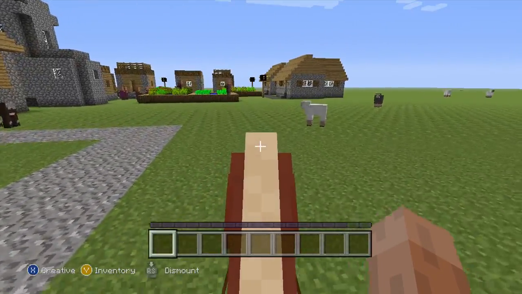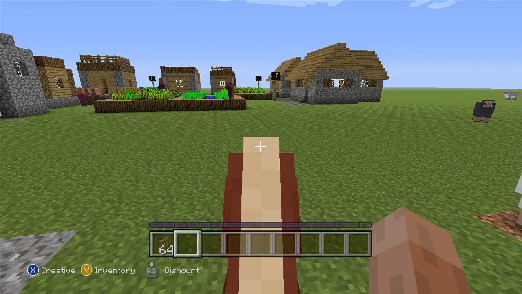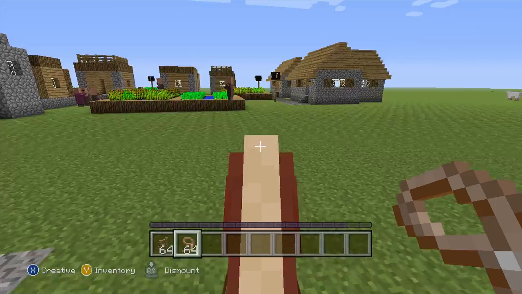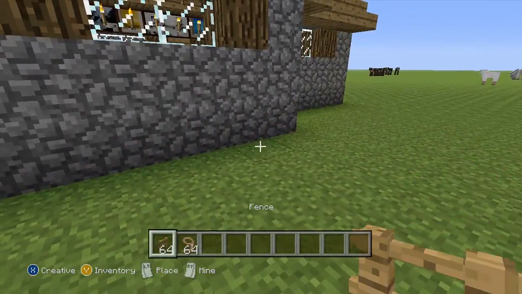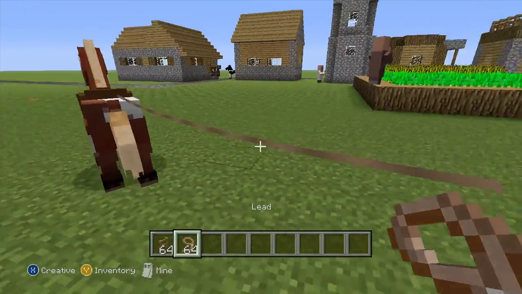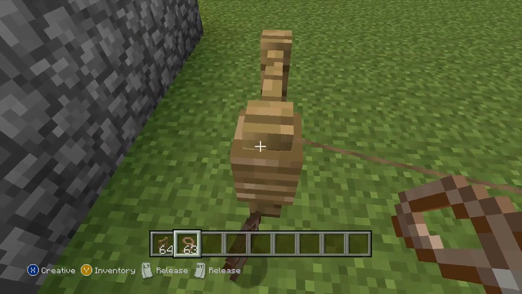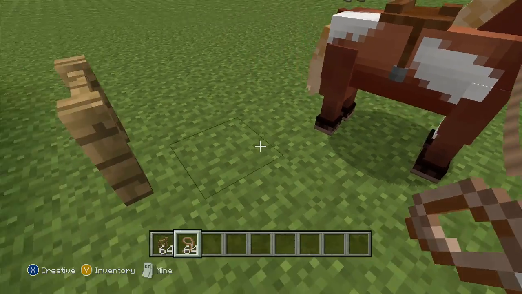If you don't want it to go anywhere, then you might as well get a fence and a rope. So right here. And then go back to the house and then put the rope here, and then you tie it up to the fence. You just gotta press it. If you don't want it on there, you press this button, and then you're free to go.